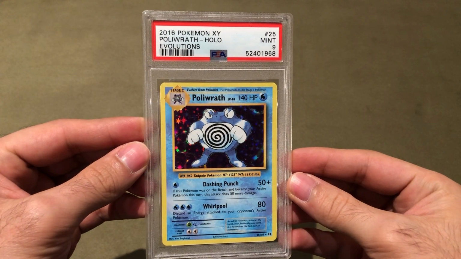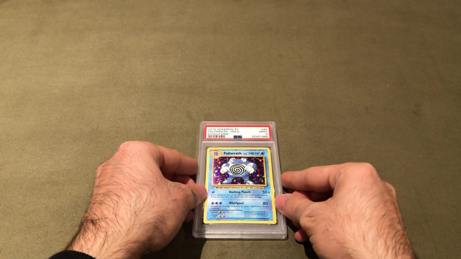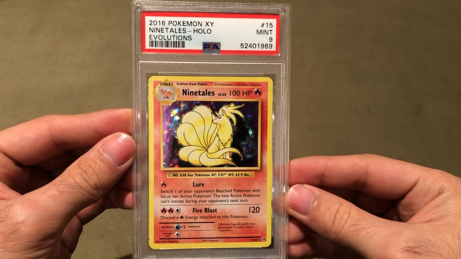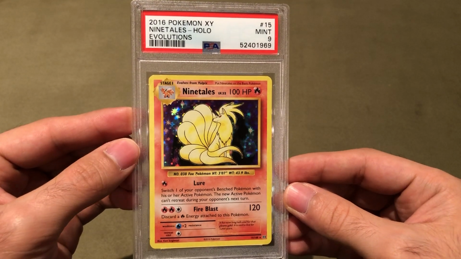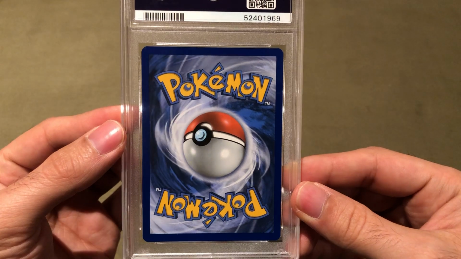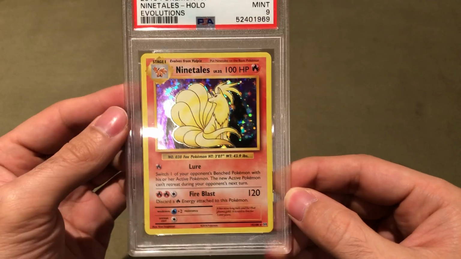Next up, we got a Poliwrath, PSA 9. And then we got a Ninetales, PSA 9. Evolutions is notorious for the print lines on the holo and off-centering on the front. The backs aren't too bad. There's not a lot of whitening on the backs. So mostly just the fronts.